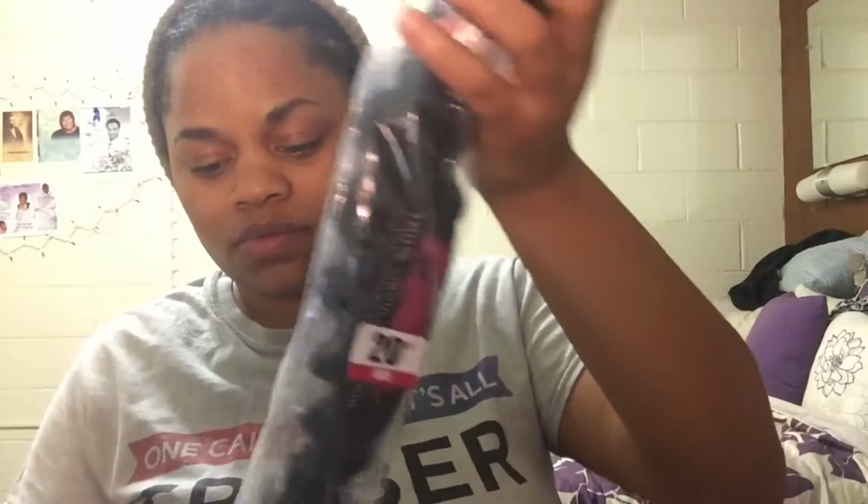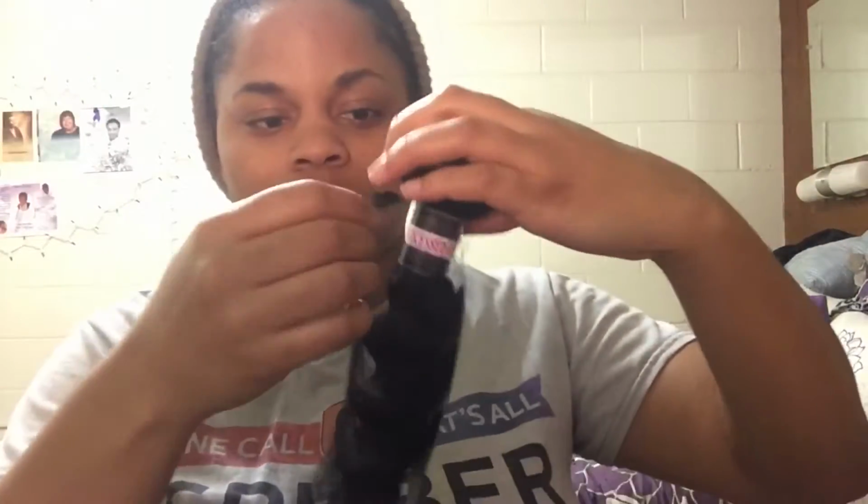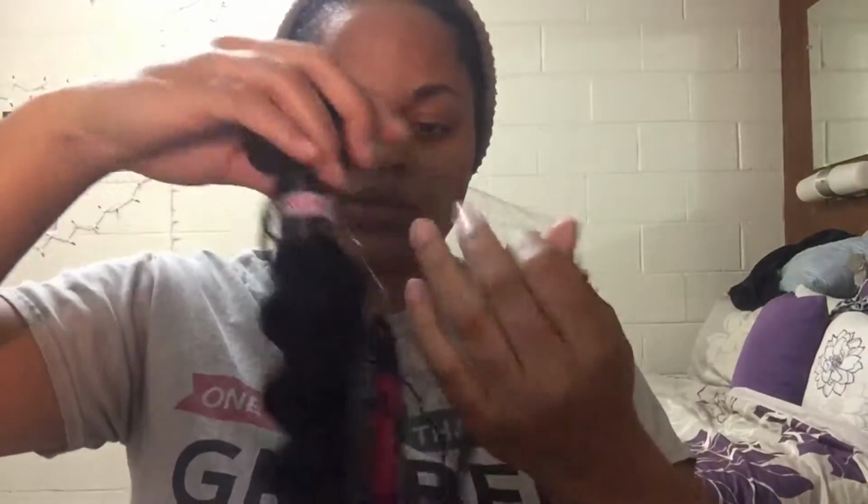All right. So we're gonna put that to the side. I am going to open the 20 inch. And it has a rubber band at the top. So let me take the rubber band off. And then this is the hair. Again, it has that fishnet stocking on it. And then this is how the hair looks.